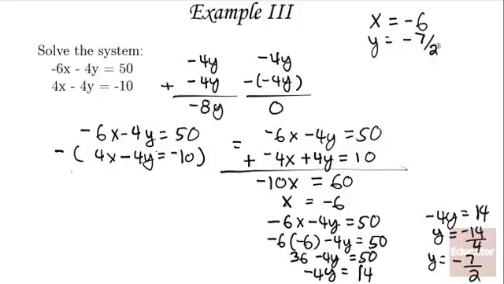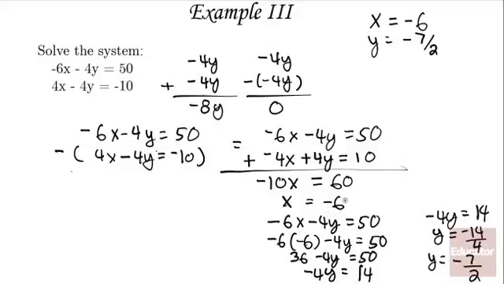Okay, so for this, I saw that I had the same coefficient for the y's in both equations, so I knew I needed to subtract. So I set it up here showing subtraction, but I took the extra step of just converting the signs before combining the equations to make sure that I had all my signs correct. So that became a negative 4, positive 4y, and negative 10. Adding these two together, I got negative 10x equals 60, or x equals negative 6.